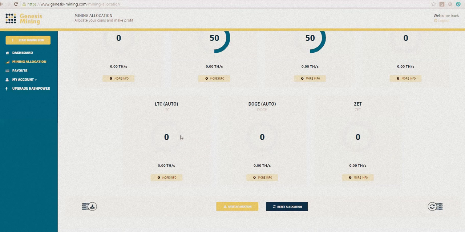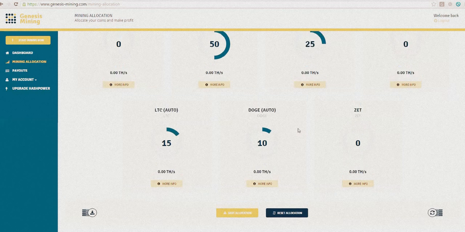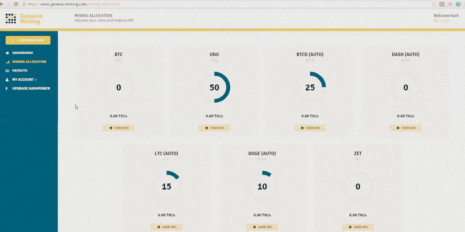Maybe you want some to go into Litecoin. In that case, you'll have to dial this one down to 25. So you got 50 plus 25 plus 25, and so it'll allocate it that way. Or if you want 10% there and do 15% here. So you can allocate and create your own portfolio of digital currencies. But remember, they'll pay it out in Bitcoin. So even if you're mining it, to be able to get Dogecoin, you'd have a Dogecoin wallet. So that's how you do that.